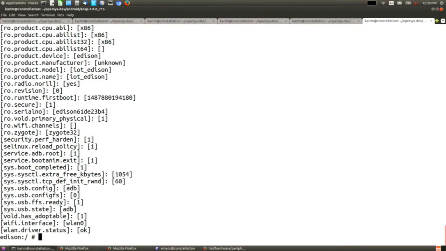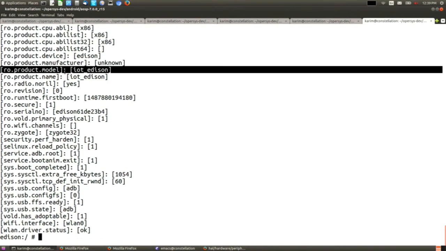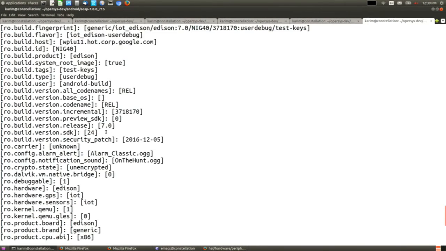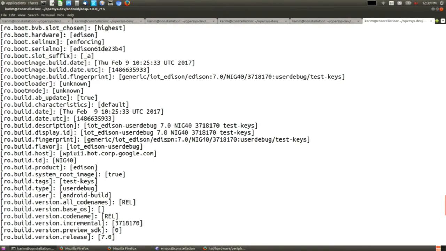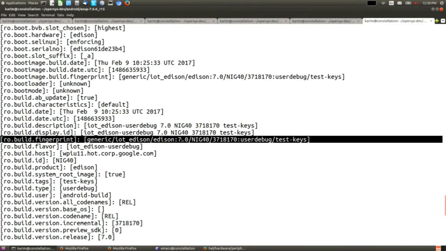I'm not gonna waste your time walking you through the details of how Android works, but that's pretty much what you've got. So you got here, you know, product name, model. Interestingly, this is marked out as, I believe, 7.0. So this is an actually 7.0 based tree. So presumably they will merge that back either in 7.0 or 8X. I don't know, I have no idea.